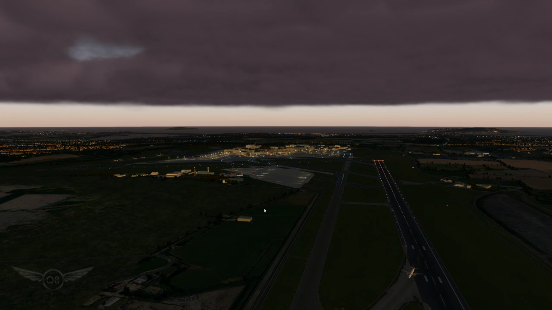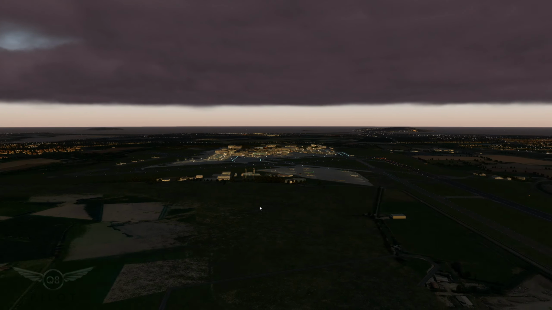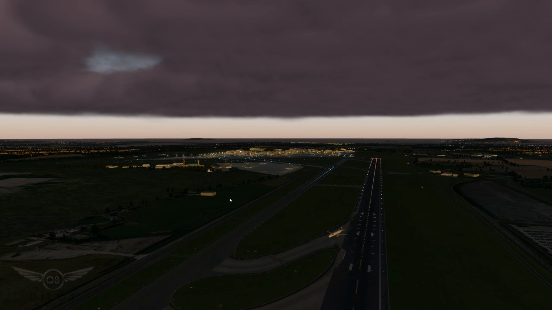So how does this compare to, for example, XLife? Again, XLife simulates AI traffic, but unfortunately pays no attention to real-world schedules or the actual liveries or the aircraft models. It uses different aircraft models, so it comes with its own, but you can use the CSL models for XLife. And then, of course, if you want integration with ATC, then you can opt for XLife Deluxe.